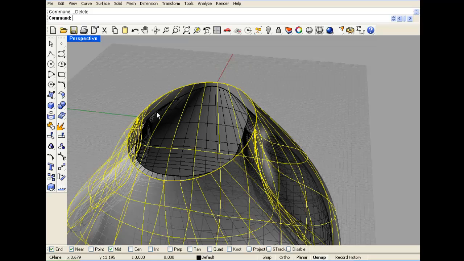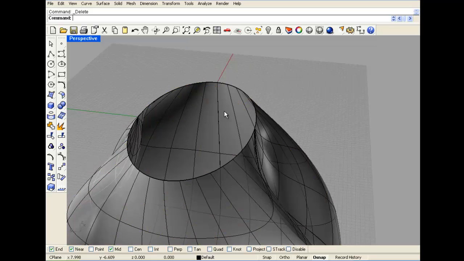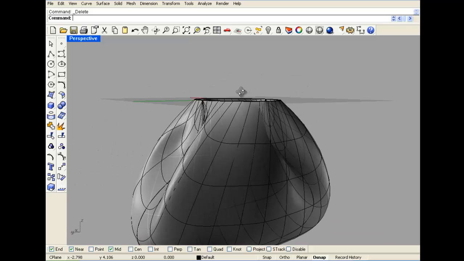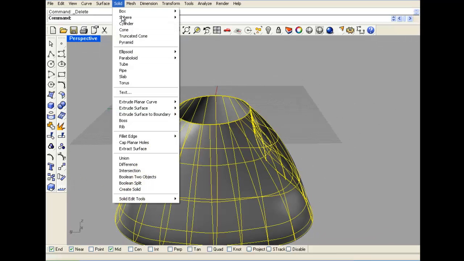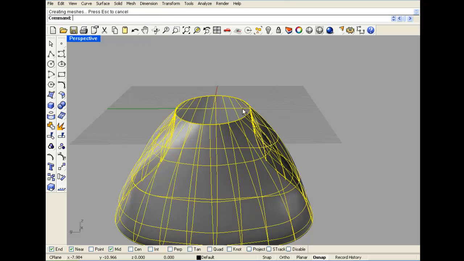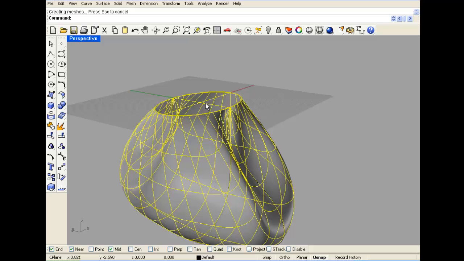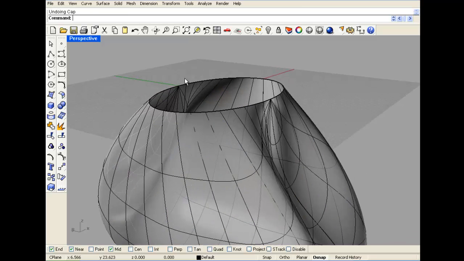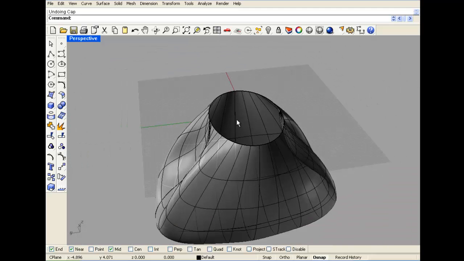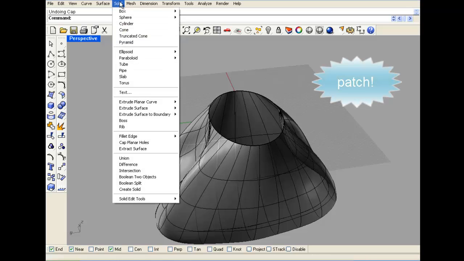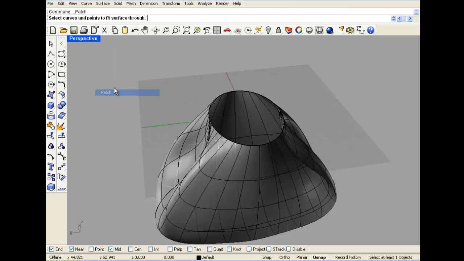Let's say I just wanted to close this off. What options do I have? Correct. It's a surface, so I want to add a top to it, and it caps it. But what if I wanted a matching top for it? Something that follows these isocurves or the tangency that's already built into it. Yep, you got it. Surface, Patch, this object.